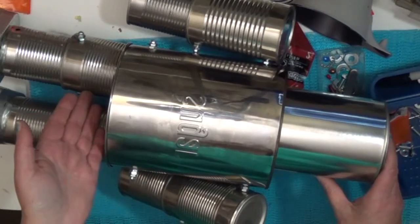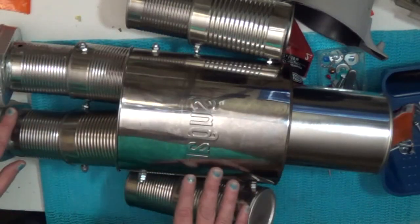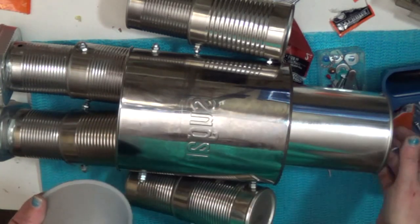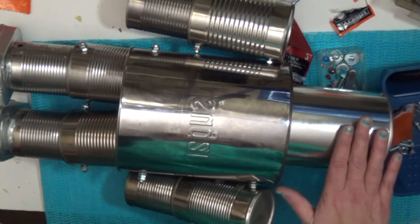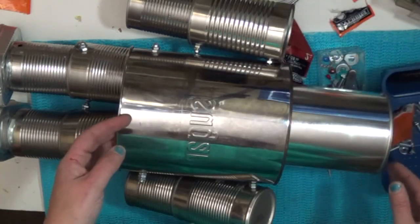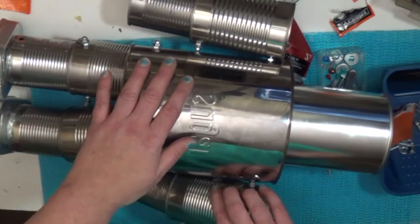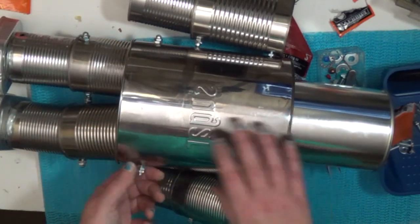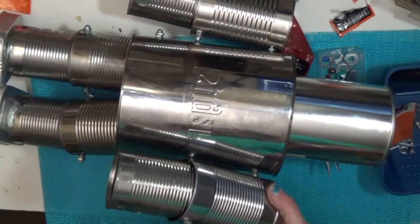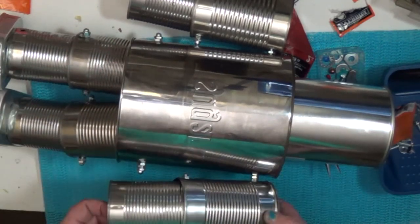So I wanted to make sure you got a clear picture. I used the paint can, which I got from Home Depot, the middle can for the sugar, that was a piece around the house, and a funnel, which I painted gray to go on the top, which will hook by the eye hook. And then I had attached two cans for the arms and two cans for the legs. I used the vegetable can for the top of the arm and a soup can for the bottom. I also used bolts to bolt it down, and I will put the sizes and everything down below for you to know exactly what I used.